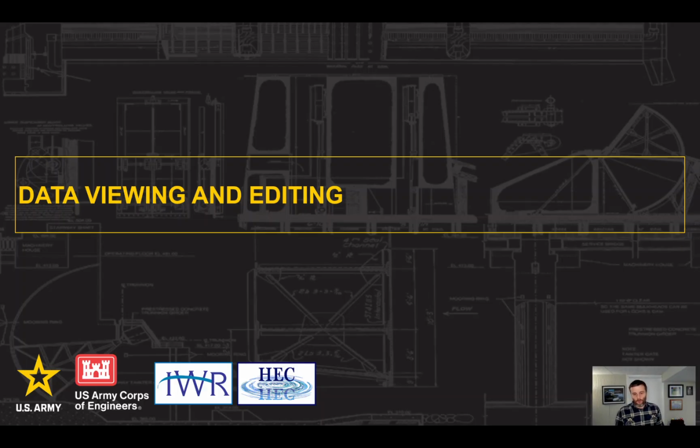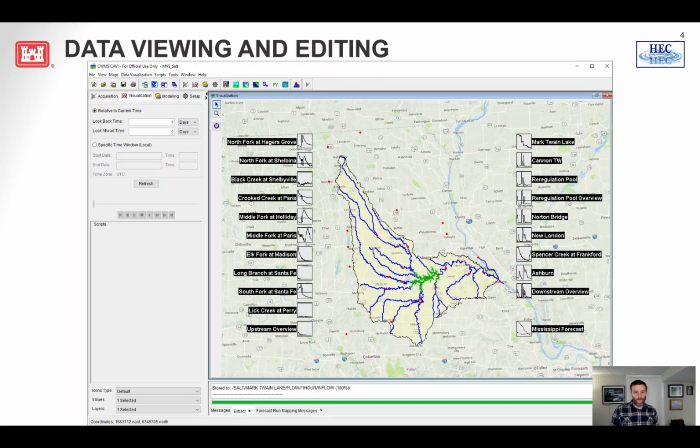So after we view precipitation and have an assessment of what's going on with the watershed, we're able to give ourselves an idea of which direction we need to go. We start to get into the modeling part of it, or the SWMS-CWMS part, if you will. The first thing we do before we actually do any physical modeling is we start to do more viewing of data. So we're going to view the actual time series data and start editing and validating data. This is where some of the daily workhorse operations happen.